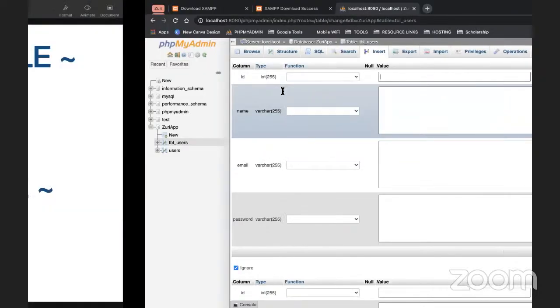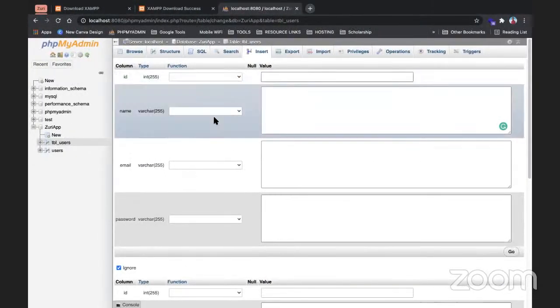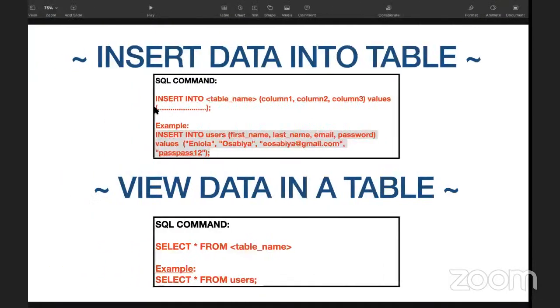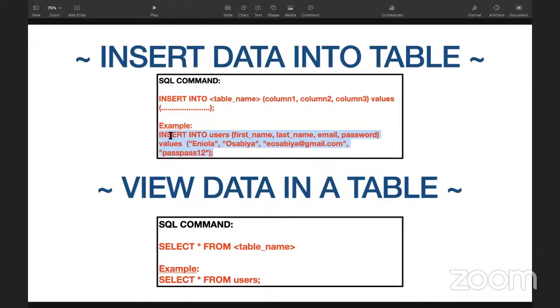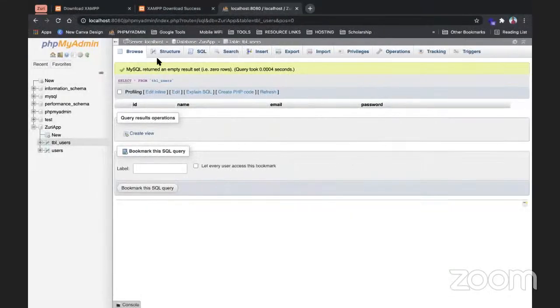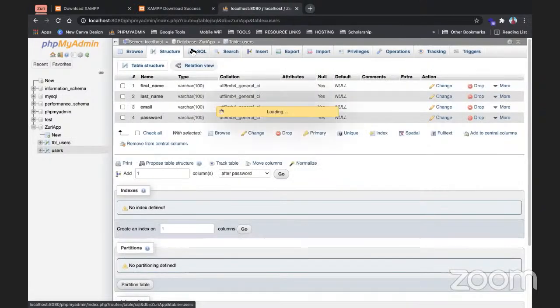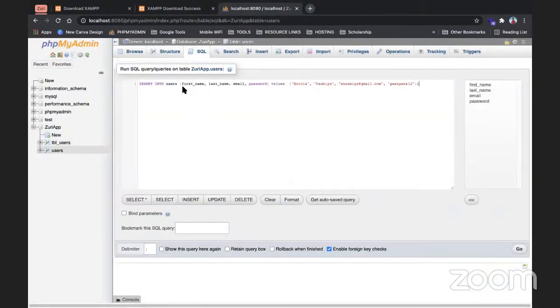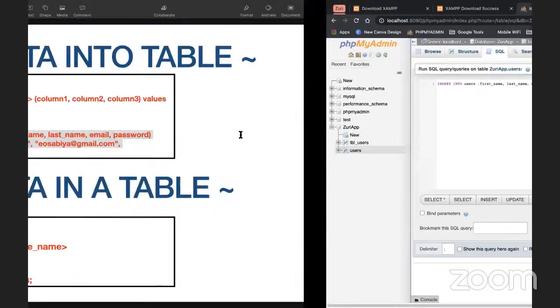They don't give you this view to put in your data and then click all of that. What they do is get your data from forms, manipulate it, and fix it into an SQL statement like this and put in your values here. So let me write this SQL statement to put users into this table. I'm just going to clear that first, and then I have first name, last name, email, and password. Then I'm also going to specify values.